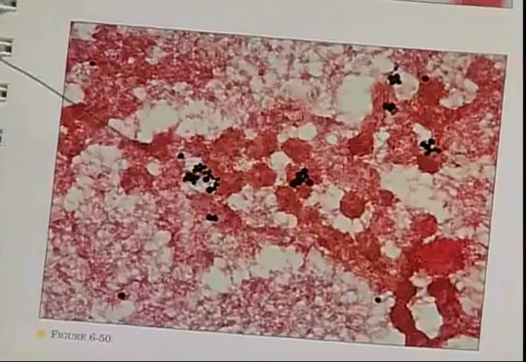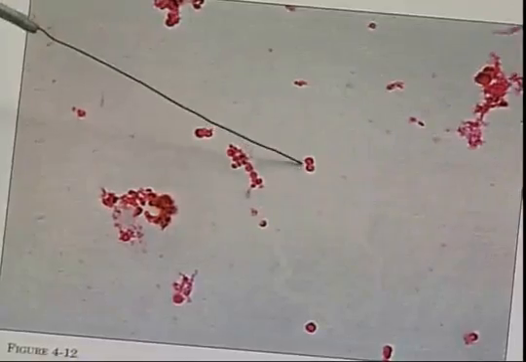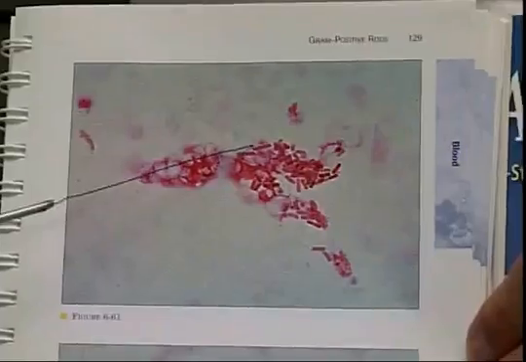It would take at least 24 hours to grow the organism, but we can prepare a gram stain and tell a doctor basically what's there. All bacteria are divided into 4 groups based on gram stain and shape of the organism. All bacteria are either cocci, spherical, or they're elongated, called bacilli, and they'll stain either gram positive or gram negative. So we've got 4 categories: gram positive cocci, gram negative cocci, gram positive bacilli, gram negative bacilli.